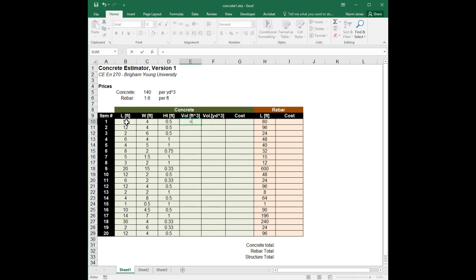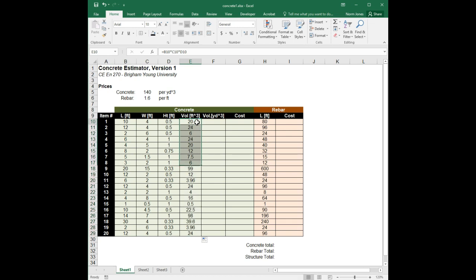So we're just going to say equals this cell times this cell times that cell. Now I've got the center justified, and so the formula is kind of bled over. I can't select D10 because it's kind of obscured by the formula, so I'm just going to have to type that part in, D10. That happens sometimes. And again, you'll notice when you're entering a formula, it colors the individual cell references and highlights the corresponding cells in the same color, so you can keep track of what you're referencing. And I can hit enter and then copy that down.